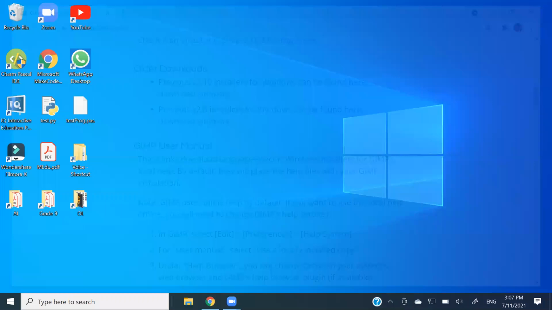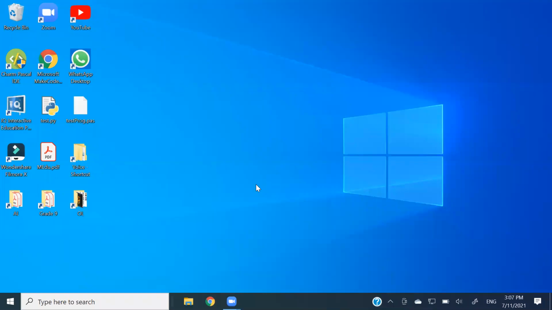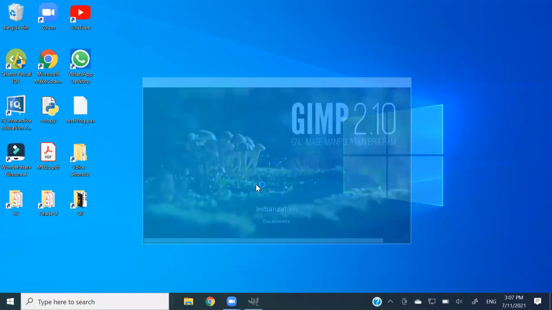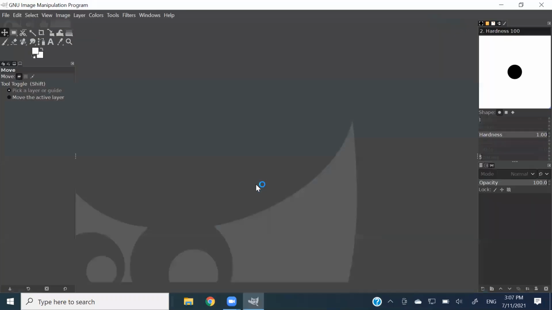So I can search for GIMP. GIMP is there, so I click on it. So my software is being started. Now, as we discuss, GIMP is something that helps you in graphic editing, right?